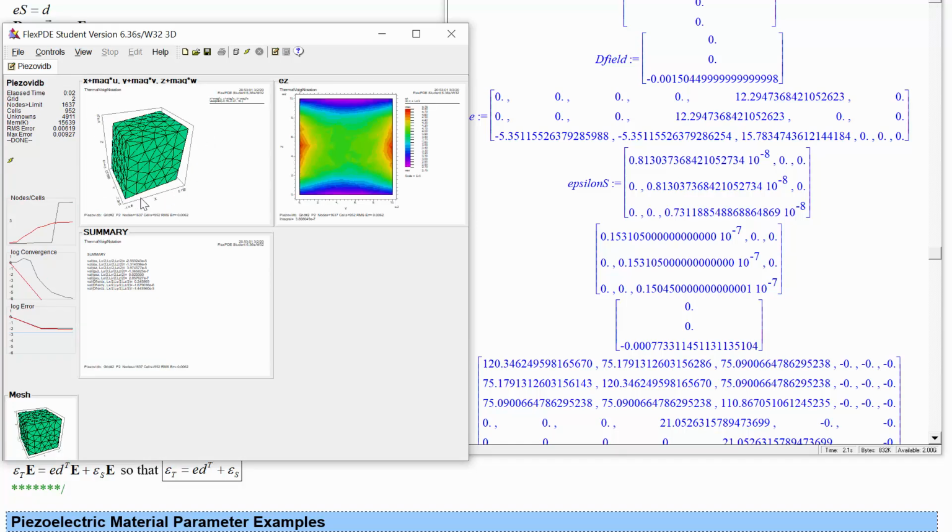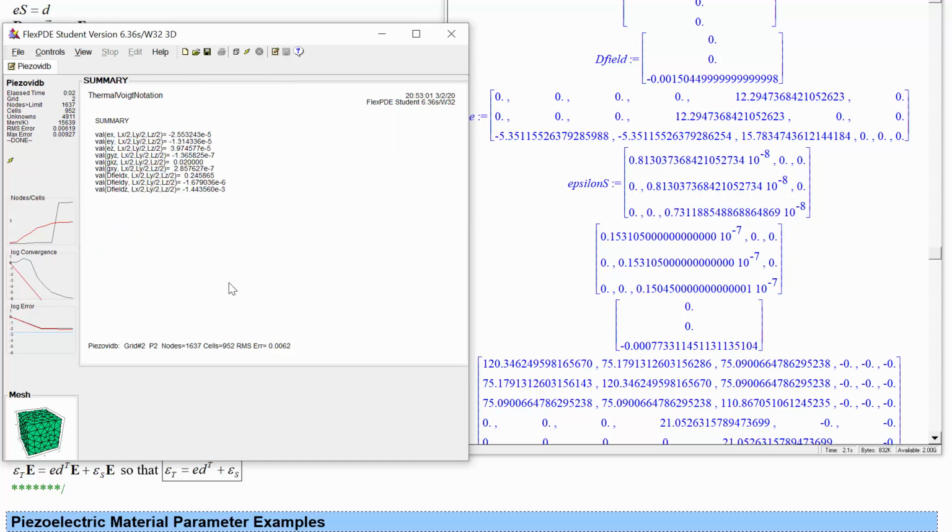So before, when we only applied on the bottom surface a certain value of X displacement and on the top surface a different one, it was accomplishing it by rotating. To fix that, we can make it on the bottom surface fixed in Z, and then on the back surface here, the low X, have a certain Z displacement, and then on the other surface have another fixed Z displacement. So we make it hold still here and move up on this side. And then on the bottom, we make it hold still in X and move to the right on the top, and that forces it into pure shear.